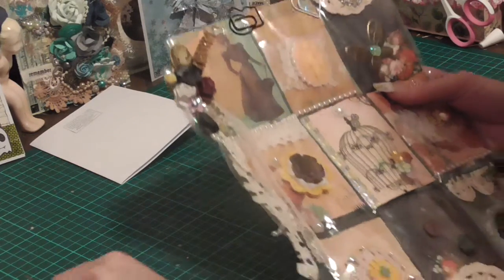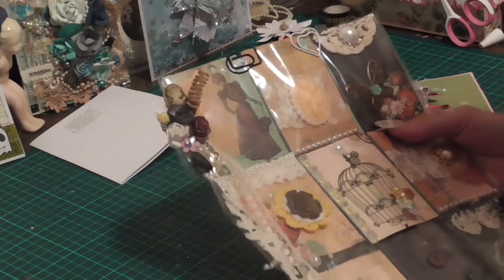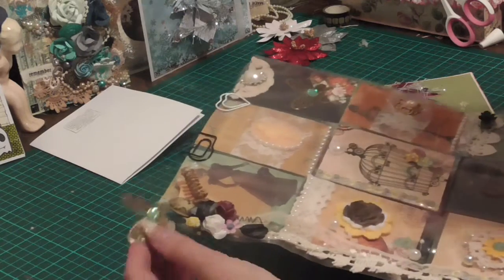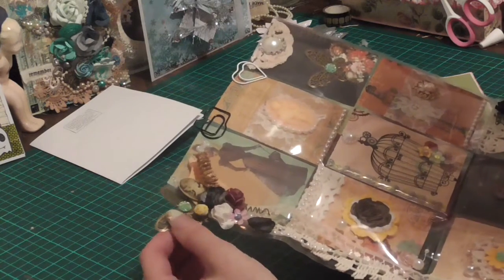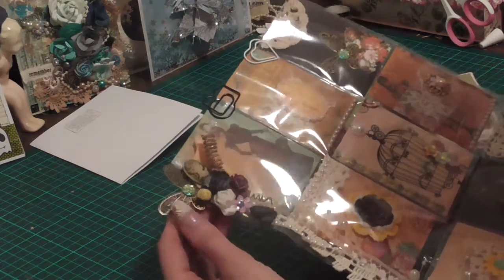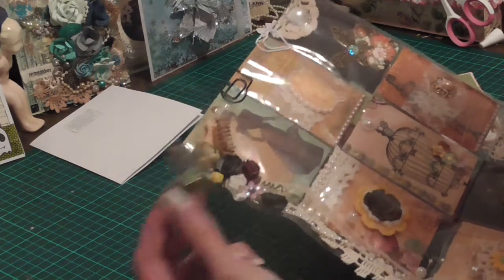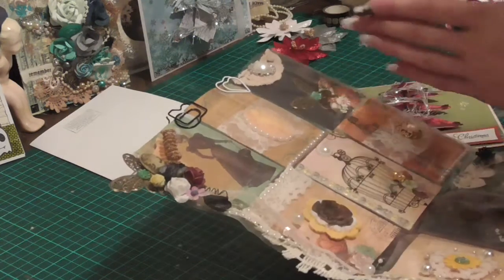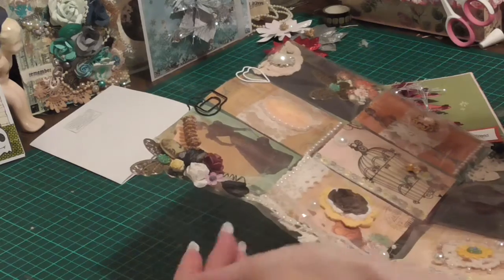So Nola, this is what I made. I'm going to post this flat as a letter to save on shipping, which means I had to take this piece off — originally it was like that. I'll include it in and you can stick it down later, because it just fits the envelope and this was in the way.